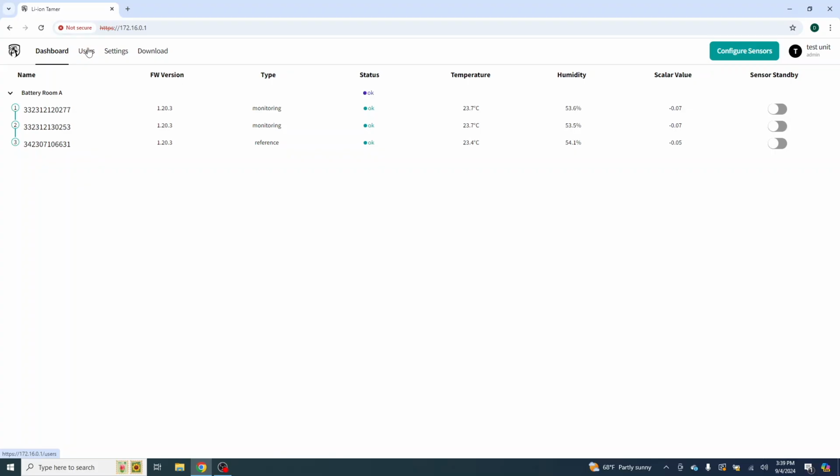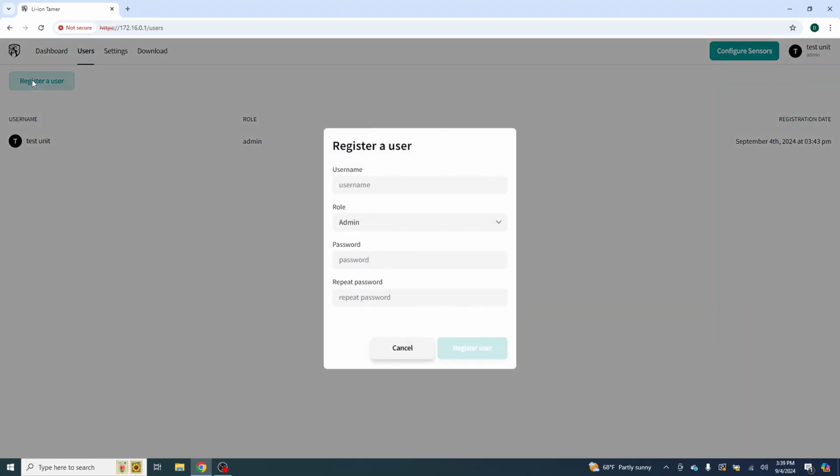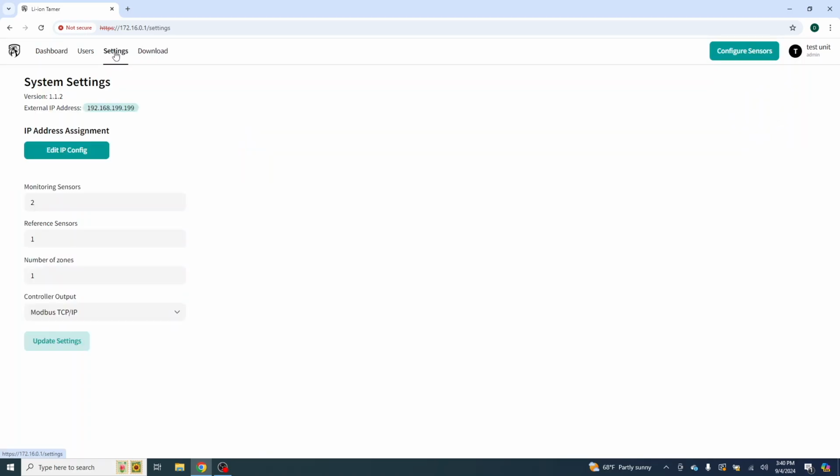While we're looking at this, let's go over here to the next tab of users. If we want to add a user, we can just click register a user. You can assign them a role of admin or installer. And then you can put the password, and then you repeat the password. I'm not going to add one in. There's no need to. That's pretty commonplace.